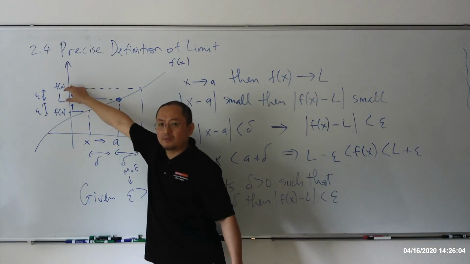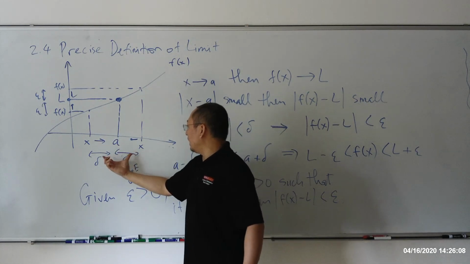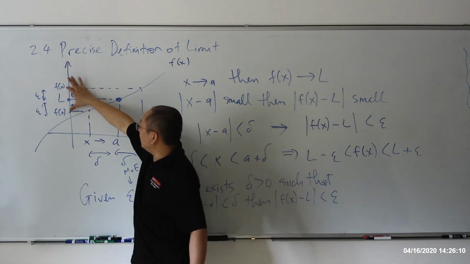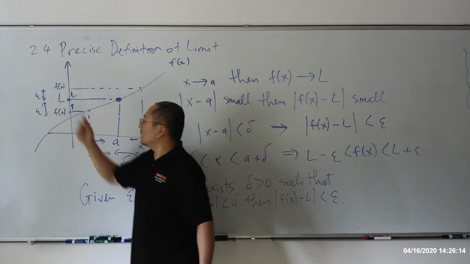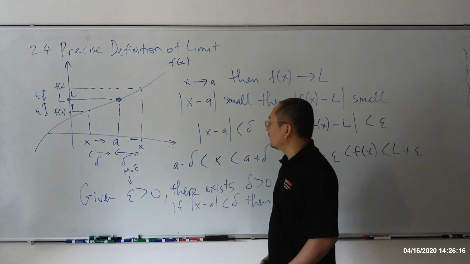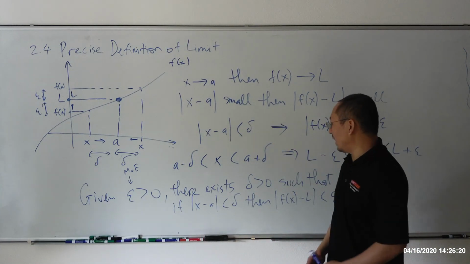For sure, the error for the limit L is going to fall within epsilon. And since the error for x and the error for f of x are different, we use two different letters. Delta is for x and epsilon is for f of x. Okay, and this is the definition. And you see some English in here.